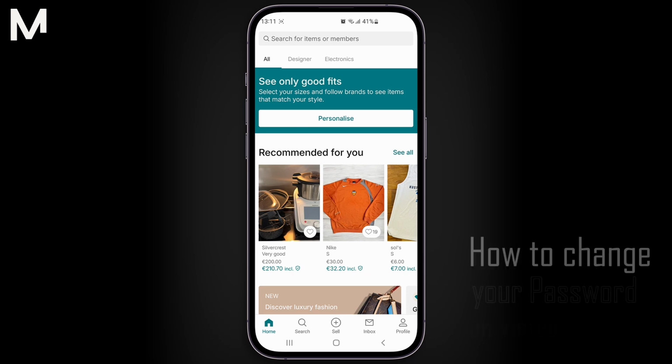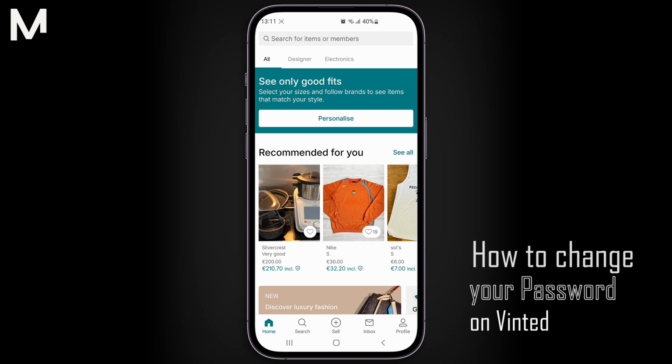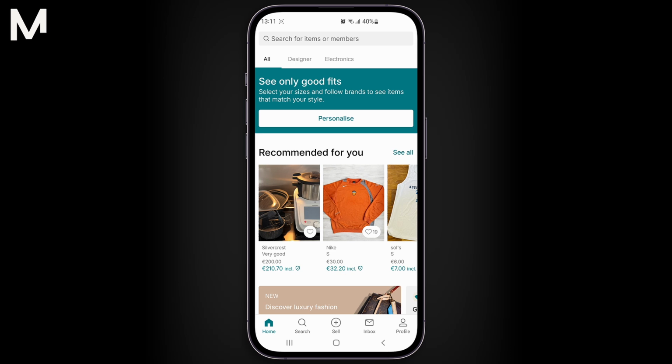In this video, we're going to demonstrate how to change your password on Vinted. Whether you want a stronger password or just a fresh start, I'll guide you through the simple steps to update it quickly and securely.